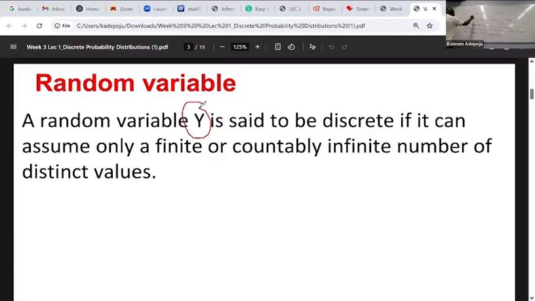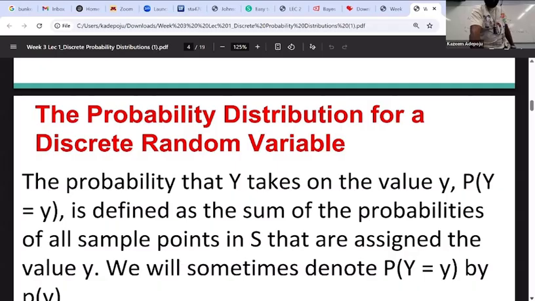Okay, if I use this, that's wrong. You have to use an uppercase for a random variable. Now we're focusing on discrete, which means in a discrete random variable, we're going to be assigning discrete values to elements in the sample space. That's exactly what we're going to be doing.